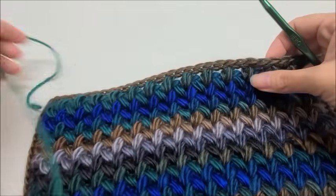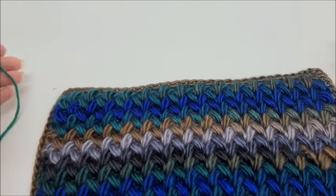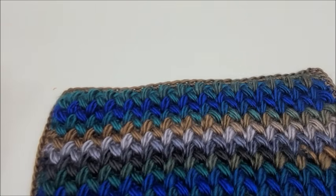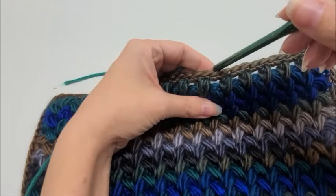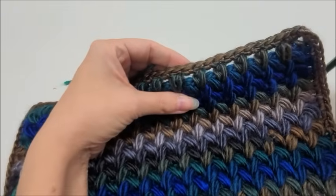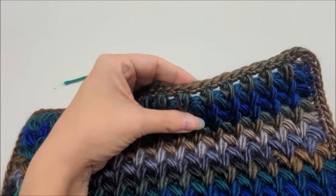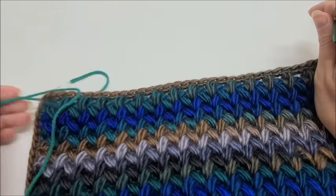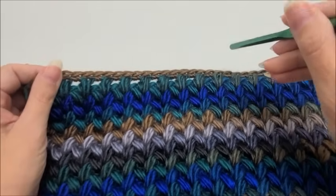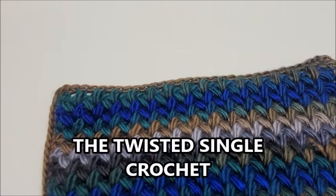So you've all probably heard of the crab stitch, otherwise known as the reverse single crochet. It's a beautiful edging. What you do is single crochets, but you work it in reverse. It's a beautiful stitch, but sometimes it can be a bit awkward to work. Well, today I'm going to teach you how to do the reverse single crochet, the forward reverse single crochet. That's what we're going to call it, all right?